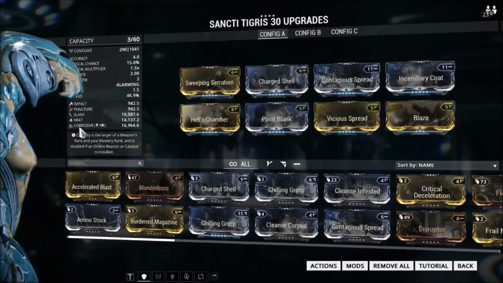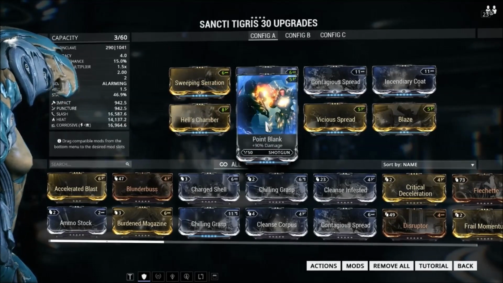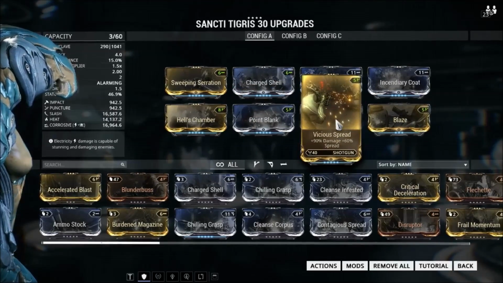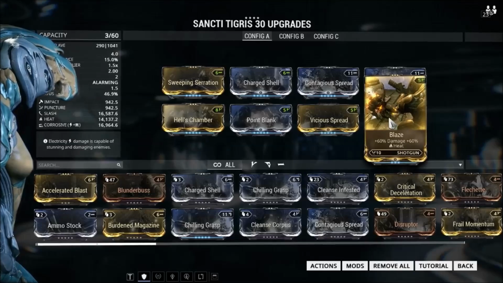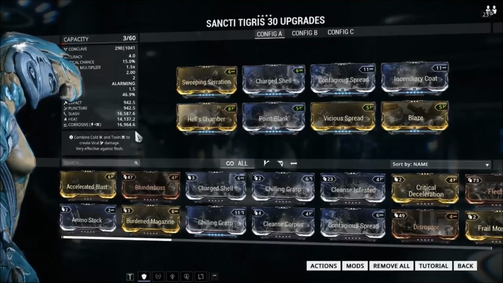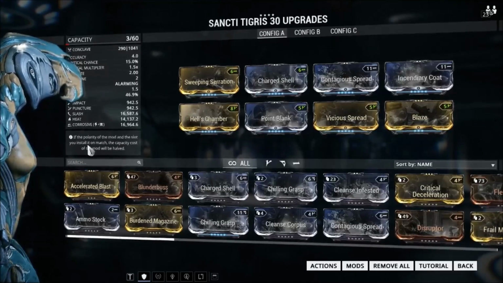Corrosive is insanely good against the void enemies. And we have Hell's Chamber and Point Blank, which are pretty much necessary on every single shotgun build. Vicious Spread for a little bit of extra damage, and Blaze for another bit of extra damage, plus adding on to the heat damage we already have. With all this stuff put together, as you can see, we just have huge damage output and that corrosive proc, which will help us take down corrupted enemies.